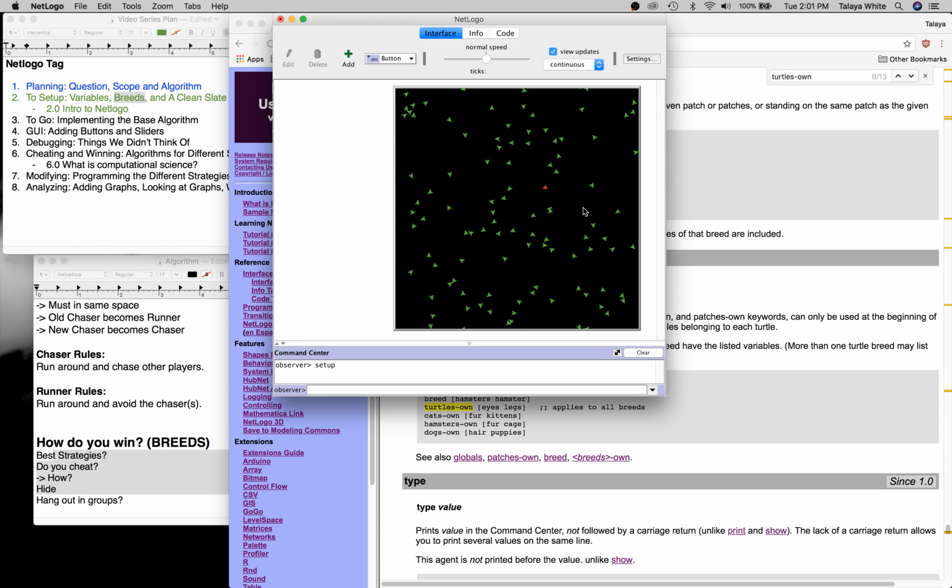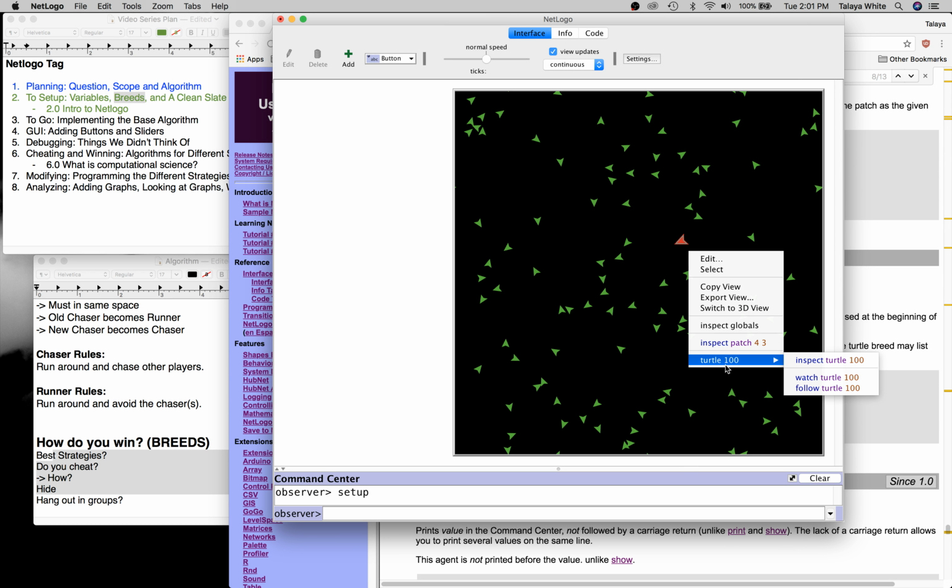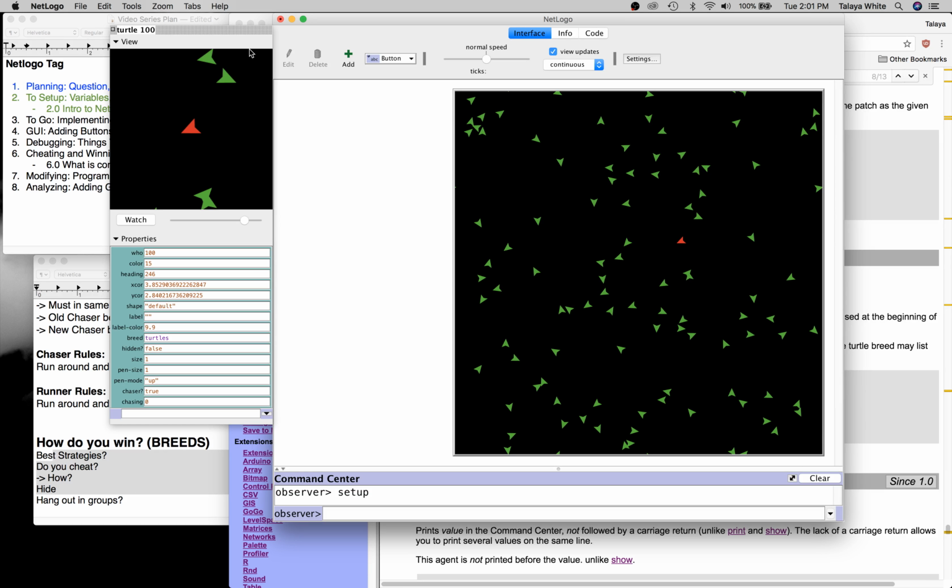So now we have a bunch of agents, and we have one red guy here, see? And we can go inspect him and see how we added all these variables. So here's the ones we have. True for chaser. Can't highlight that. And I can't make it bigger, I'm sorry. But the chaser down here is set to true, and chasing, it doesn't have that yet because we haven't told it who it's chasing yet. Or it hasn't decided who it's chasing yet, more to the point.